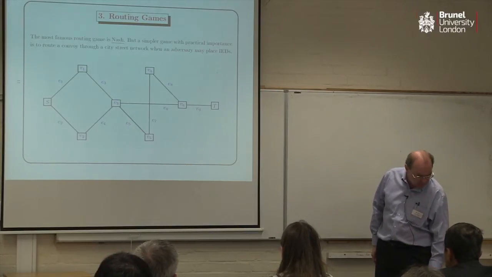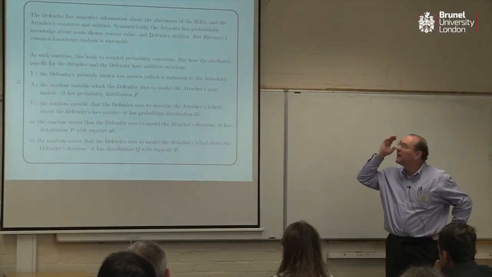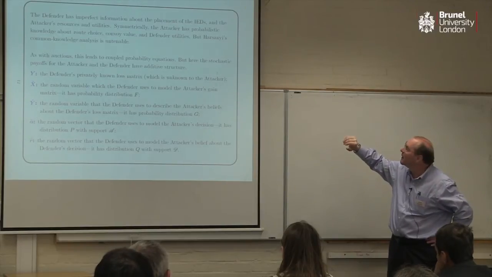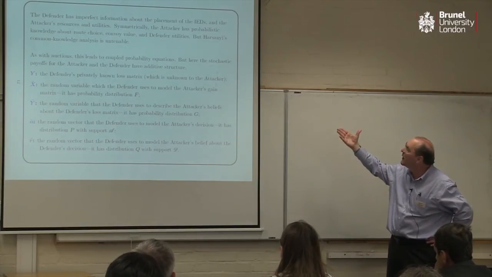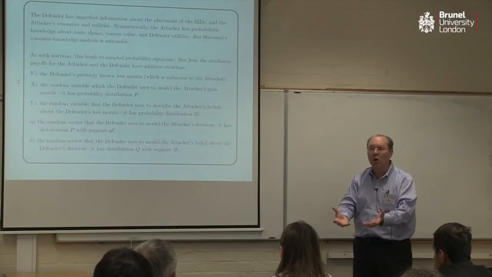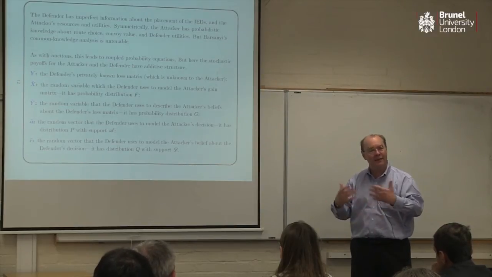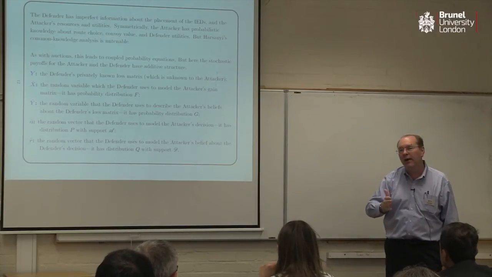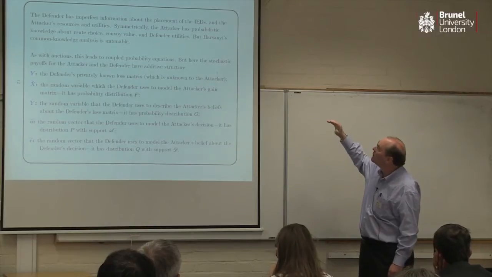We're going to do a mirroring analysis in this problem. Now, the defender, Daphne, has imperfect information about the placement of the IEDs, and she doesn't know the attacker's resources and utilities. Symmetrically, the attacker, Apollo, has probabilistic knowledge about the route choice, the convoy value, and the defender's utilities. But in this situation, a common knowledge assumption is clearly untenable. Daphne doesn't know what Apollo's utilities are. She doesn't know what resources he has. That's stuff she can make guesses about, and as a Bayesian she will, but she doesn't have common knowledge. Similarly, Apollo doesn't know whether this is a valuable convoy or not, and doesn't know how risk-averse Daphne may be. So all of these things are unknown.